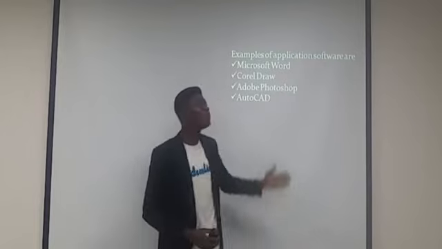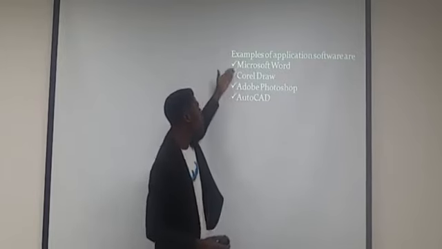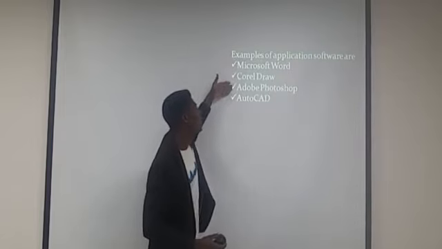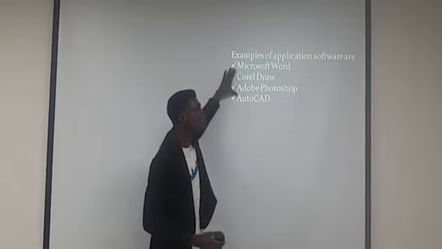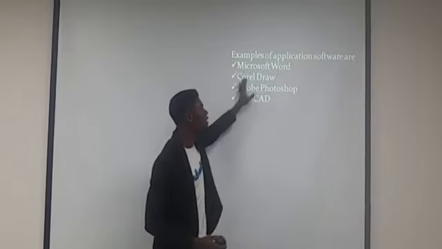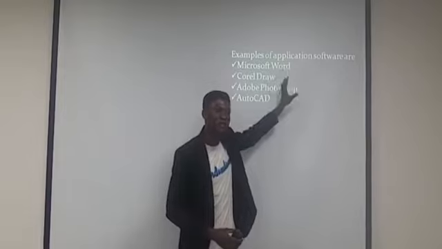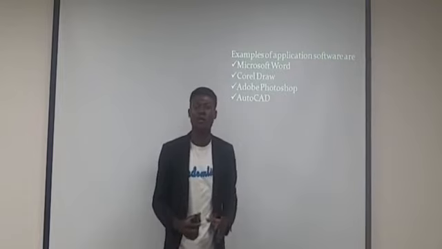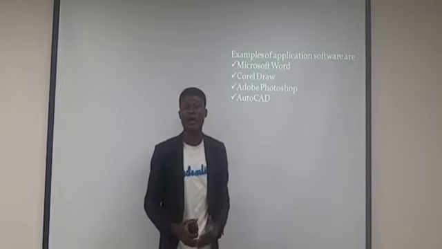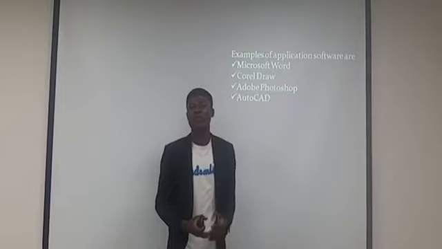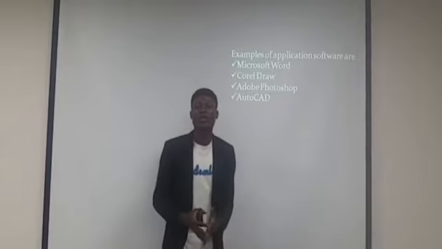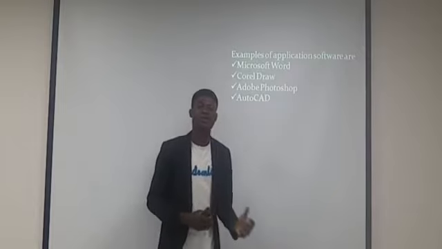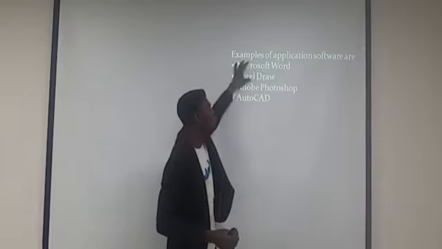And I have just a very few of them to give to you here as examples, like Microsoft Word, CorelDRAW, Adobe Photoshop, AutoCAD. These are all application software. And when we say they are only meant to perform a specific set of functions, let's look at this. Something like Microsoft Word is good in word processing, all right? Maybe you want to type your letter, you want to write a letter to somebody, you want to draft an application letter, basically small things like that that have to do with word processing. You handle it using your Microsoft Word.